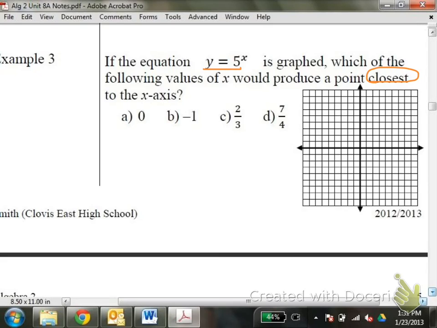So what I do in these problems is I try to sketch the graph so that I can figure out if it's increasing or decreasing. That's really what we're looking for here. Okay, so I want to sketch the graph to determine if it's an increasing graph or a decreasing graph. So what I do is I do the t-chart. But I'm only going to pick 3 terms, 2, 0, and let's do -2. I'm not going to do all 5 because this is just a sketch to answer the question.